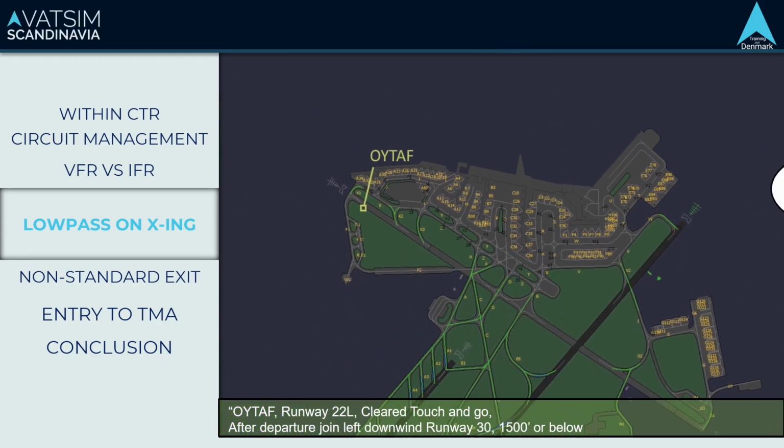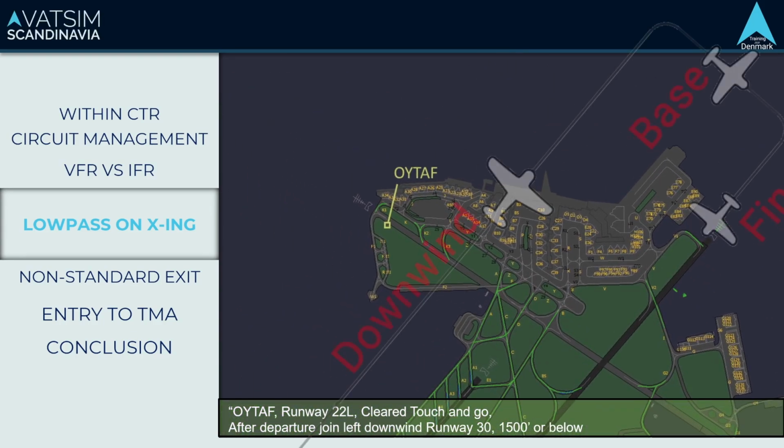And remember, once he gets the low pass, he needs new instructions about what to do after the low pass, so he once again can be sequenced into the arrival runway. So after the touch and go, a new instruction to go for the low pass. Once he's finished with the low pass and going back to the previous runway, it's a new instruction to go back to the previous runway. It's pretty complex stuff, so do make sure you're allowed only when traffic permits and make sure that you have the spare capacity to effectively manage it.